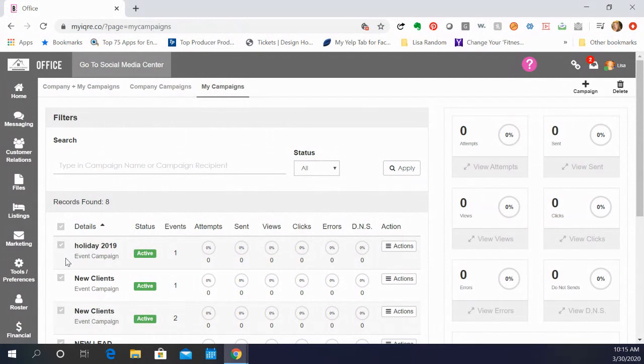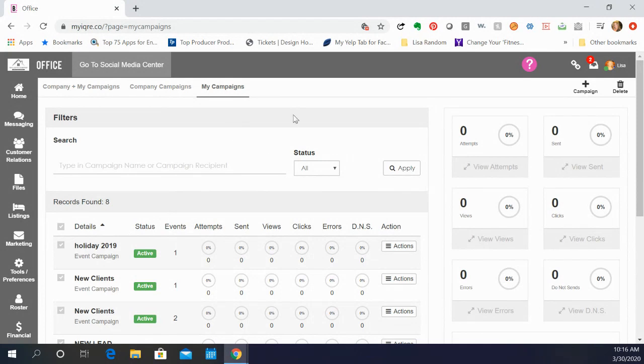And if nothing else, set up a holiday campaign, because that way you're touching them at every holiday and you're still keeping your name top of mind. I mean, you could be the most perfect agent and it could have been the smoothest transaction, and in 3 years, they've forgotten your name if you're not keeping in constant contact with them, if they're not on your social media, etc. So this is why this is my favorite part. You have the company and my campaigns that are going to show up together here.